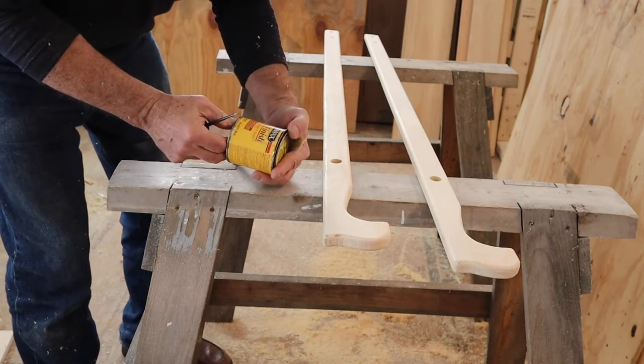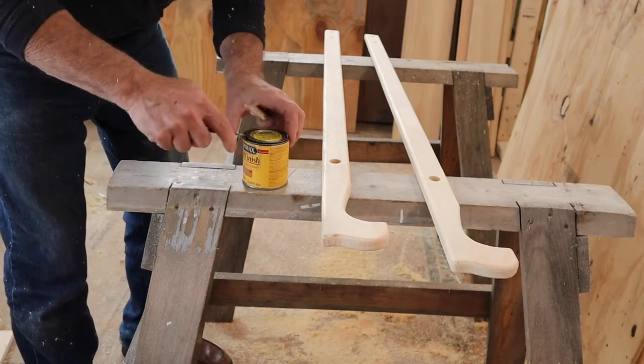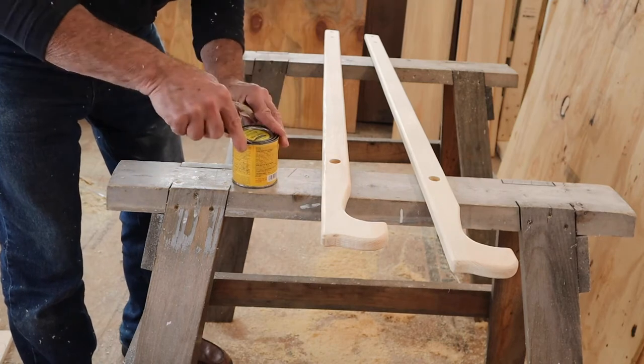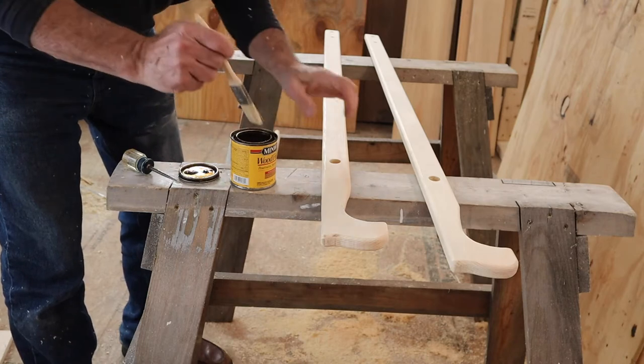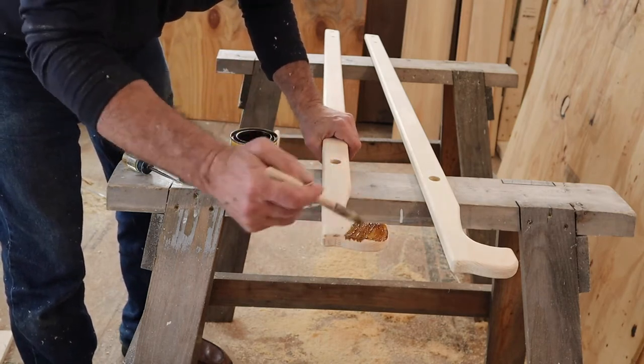I'm using a little Minwax Puritan Pine. We'll get a stain on these handles. Then we'll get a finish on them.